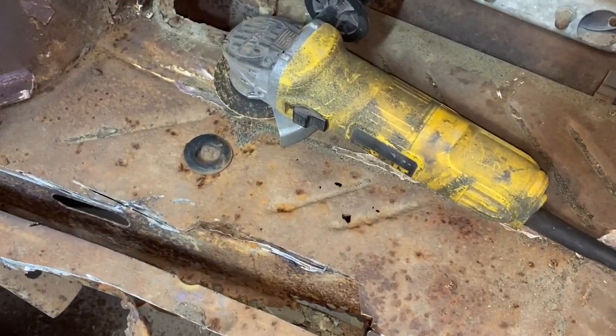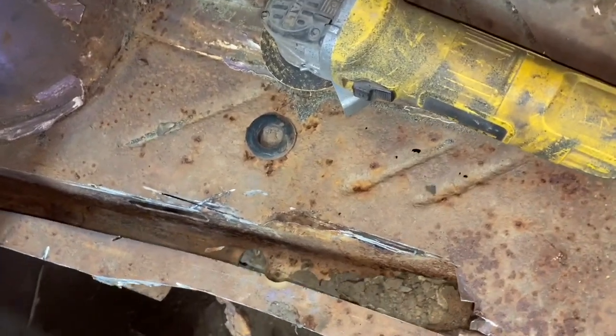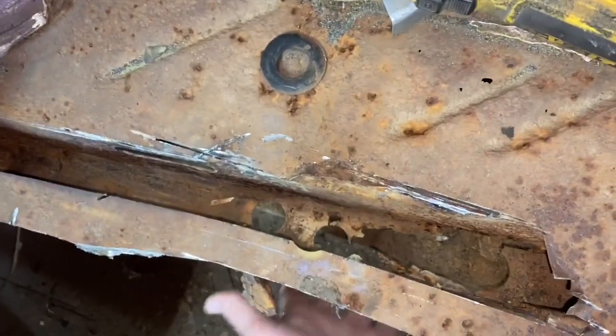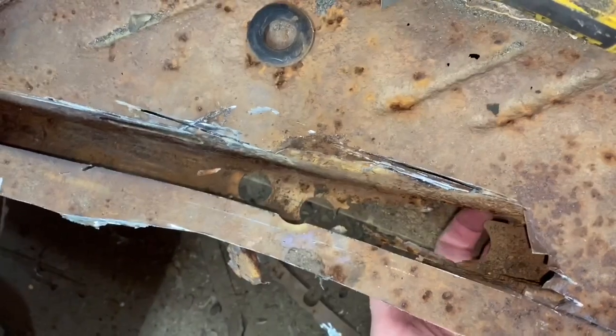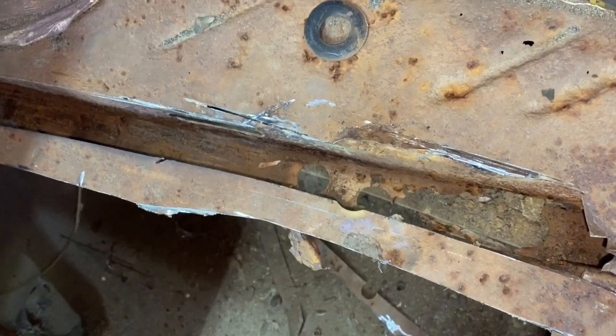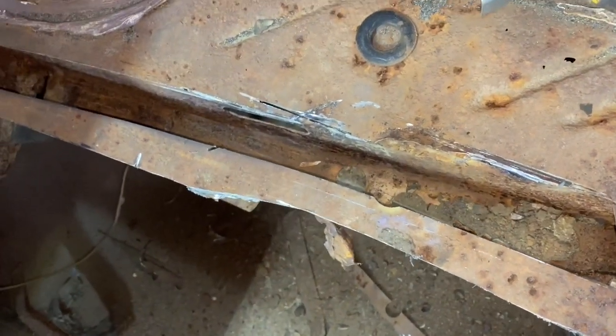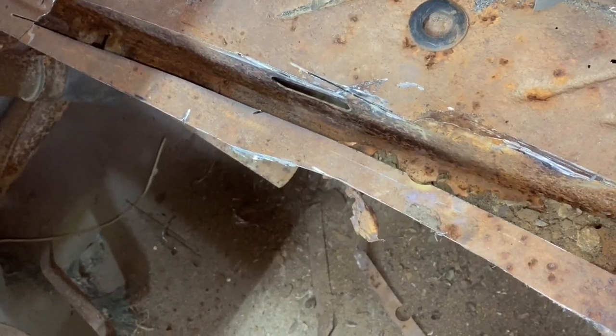I'll eventually cut the rest of that trunk extension out, but for now I'm leaving it. But you can see I do have holes all the way through the frame. I'm underneath the frame there coming up inside, but that's no big deal. I'm going to replace all that anyway. I'm going to make a couple of pieces of frame rail that will go right up to the hoop up there, so 36 inches long.